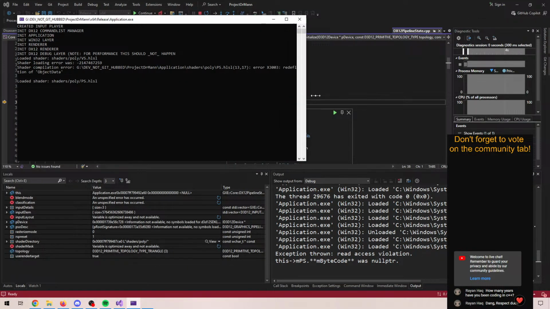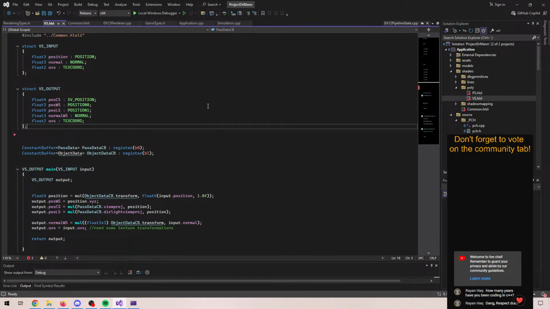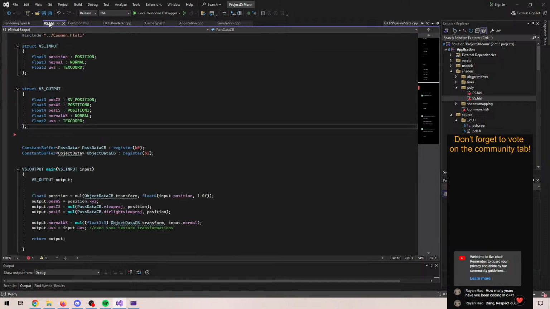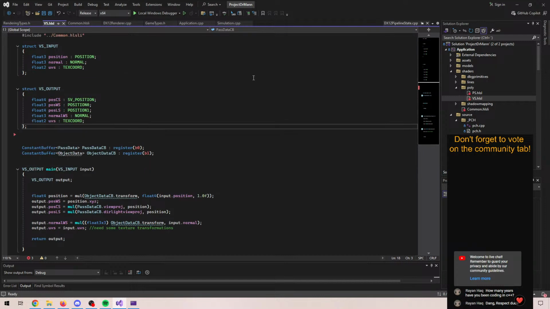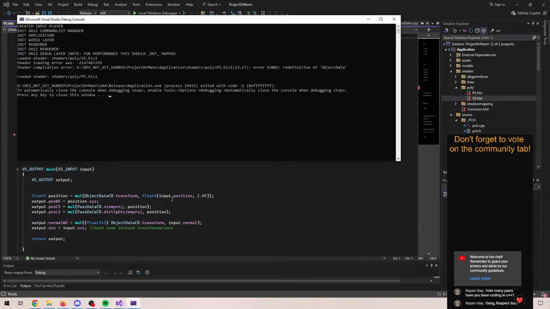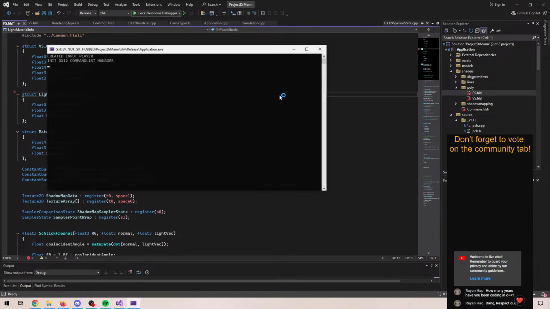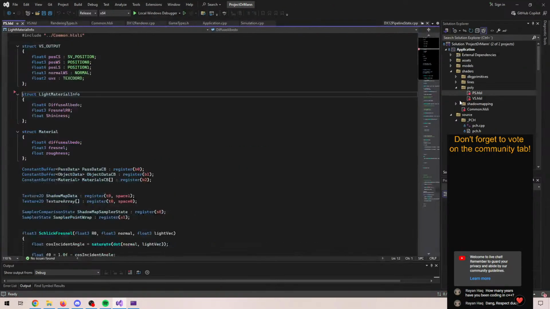For some reason, redefinition. Huh? How come is it a... Which one? Okay. Ah, right here. Let's see, shadow mapping does the same.